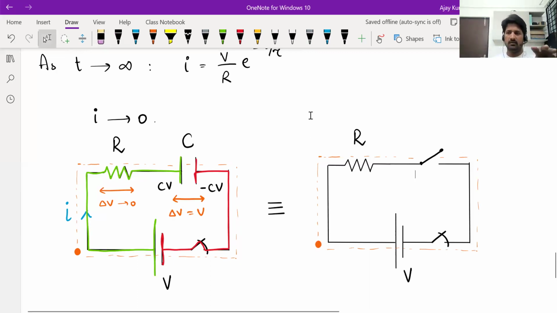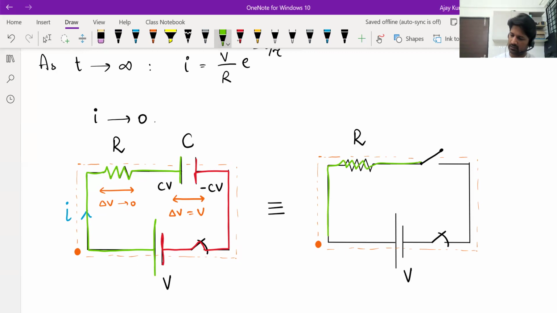Or in general, in any branch of a circuit, if the capacitor is fully charged, meaning no further accumulation of charge happens on the capacitor, it means no charge flows in that branch. So you can imagine the capacitor as an open switch. And there will be a potential difference. You can see the left end of the switch is connected to the cell and the right end of the switch is connected to the negative terminal of the cell. So the potential difference there will be equal to the EMF of the cell.